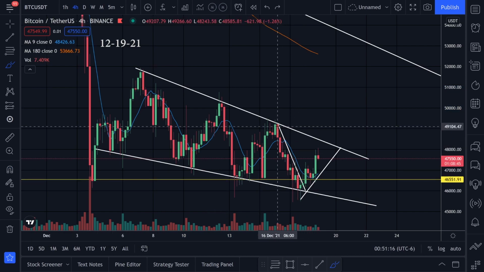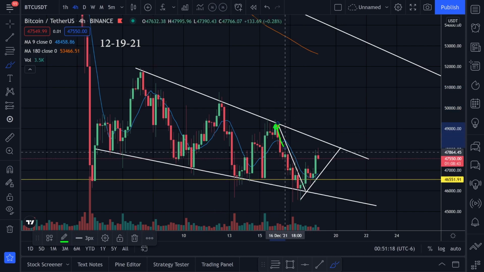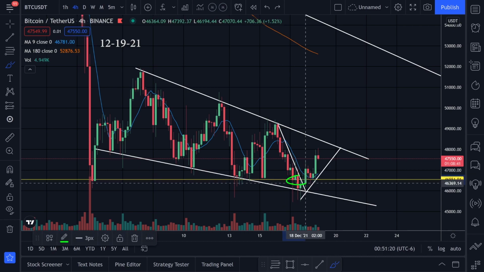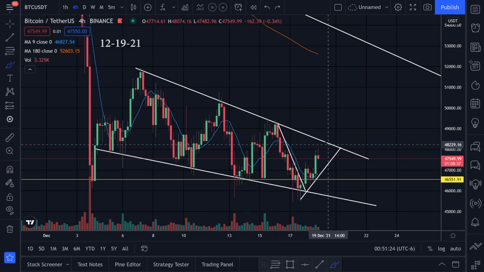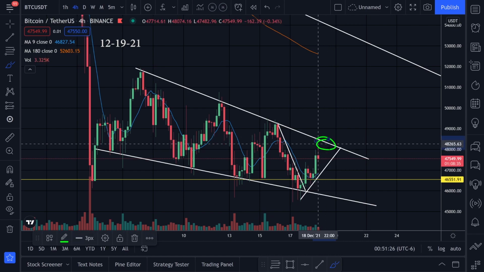In my last video, we were talking about how we started trending down, so I put in a limit order right here. We got that filled. Now it looks like we're getting a bounce on this trend line, and we're starting to bounce up. I'm kind of curious what's going to happen when we come into this area here.